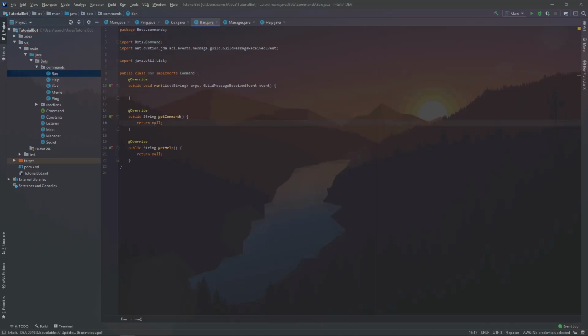Now that those are implemented, let's fill in the basic details. There's ban. And our help is going to be "Bans a user off this server." \n means new line. And here we can put in the usage. We don't want the L there.